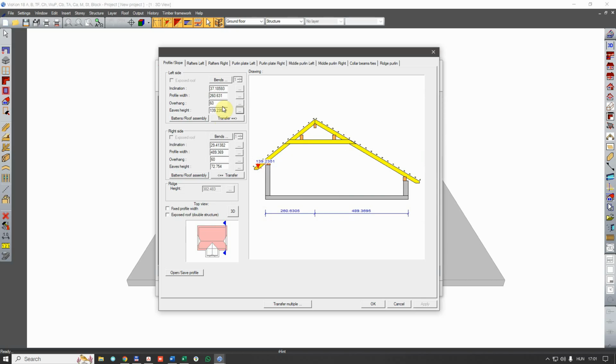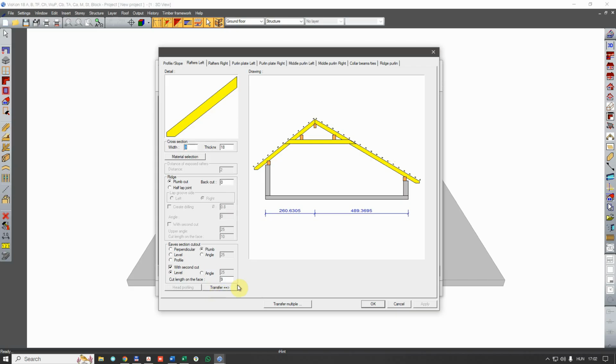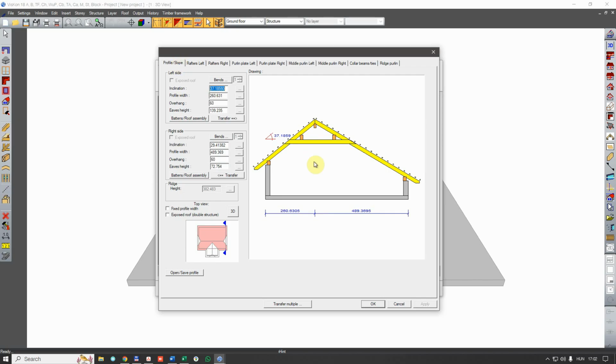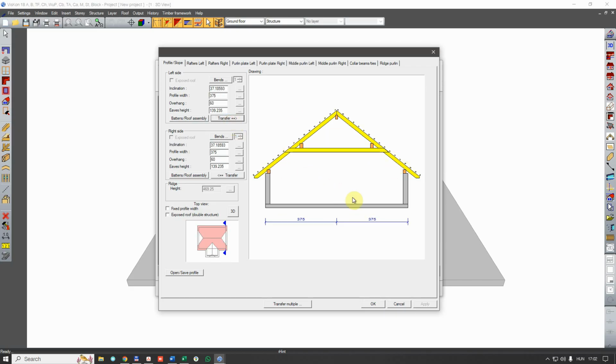Finally, note that so far we have only worked on one side, on the left side. But we have both right and left sides here. Do we now have to do the same thing again on the other side? Well, no. That is what the transfer button is for. It can copy the settings from one side to the other. And this applies not only to this tab, but to all the others as well. As you can see, we have a transfer button here, here as well, etc. So every single setting can be copied. Let's do this, and we have equal sides now.